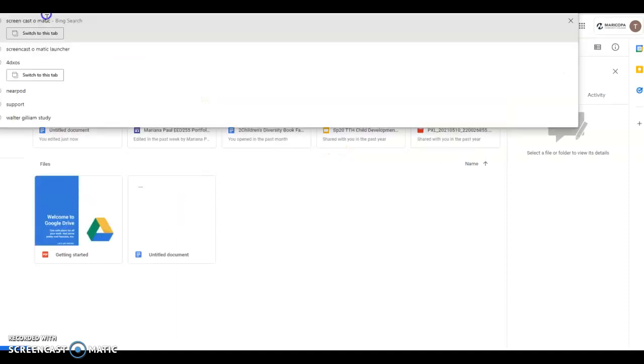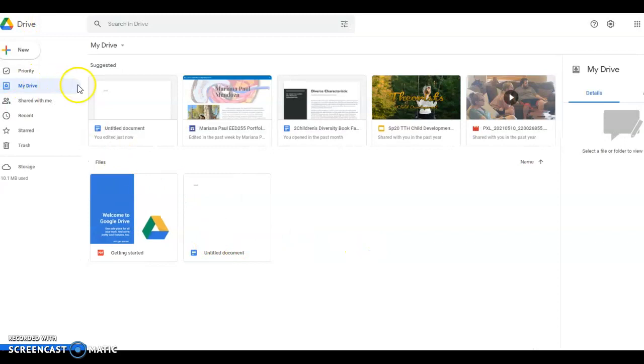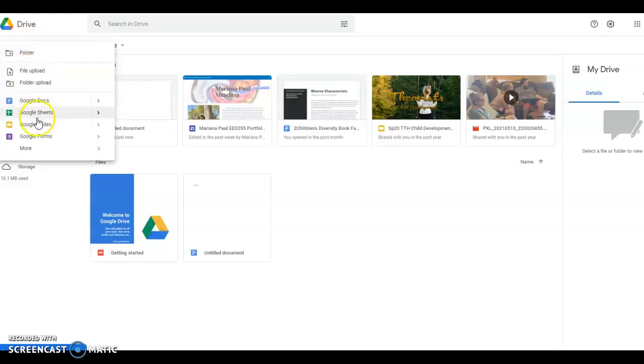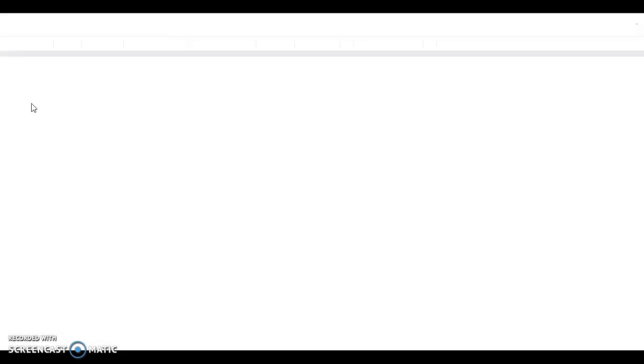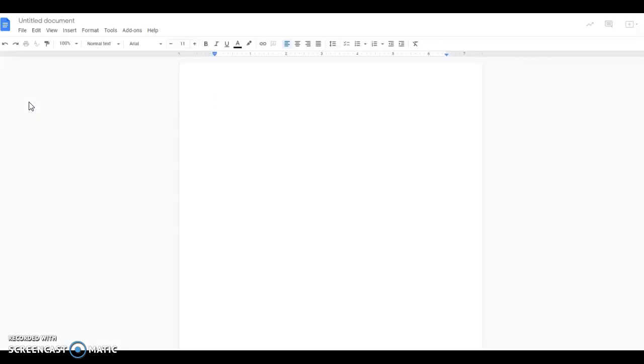And as you can see, I'm going to go over here and go to my drive, and now I want to go to New, and I'm going to do a Google Doc. And it's the same, it's just one was a shorter way to get there. So that's how you do it, and then you title it how we talked about, and you can share it if you'd like. So that is Google Docs in a nutshell.